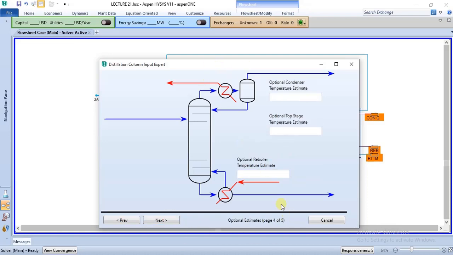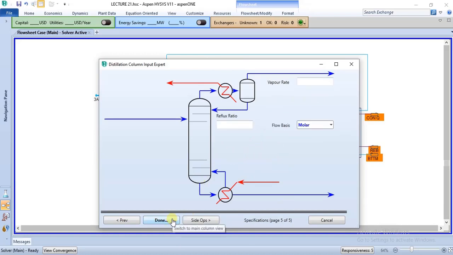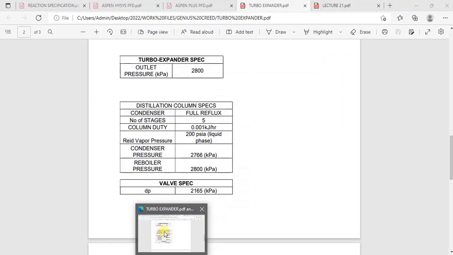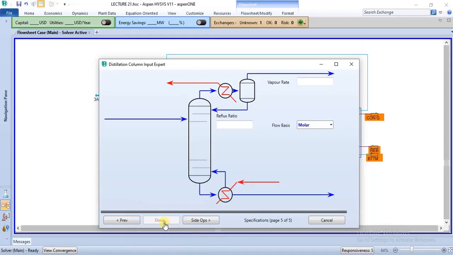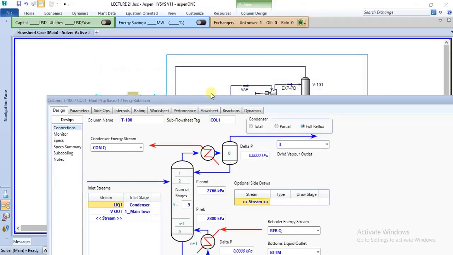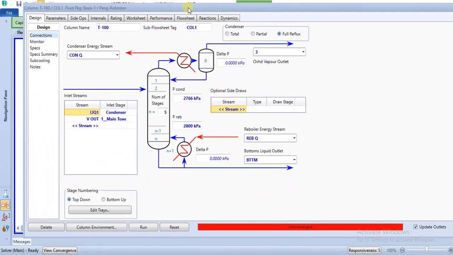Now we don't have temperature specifications, so we just click on next. Then as well as the reflux ratio and vapor rate, so we just click next as well, right? We will be specifying the column duty and rate vapor pressure instead, so just click done, and then we can go into the column environment to make those adjustments, right? So you go to monitor.